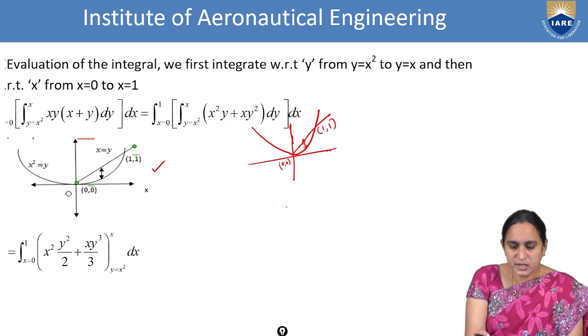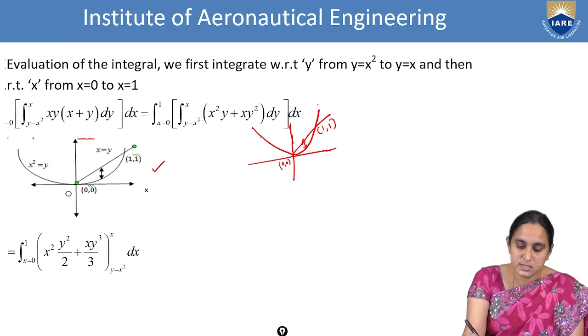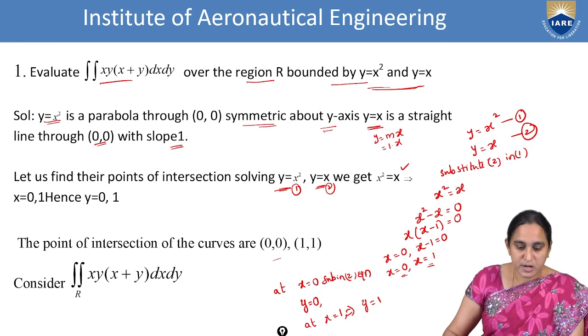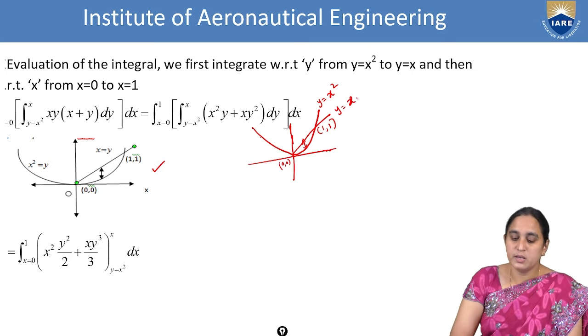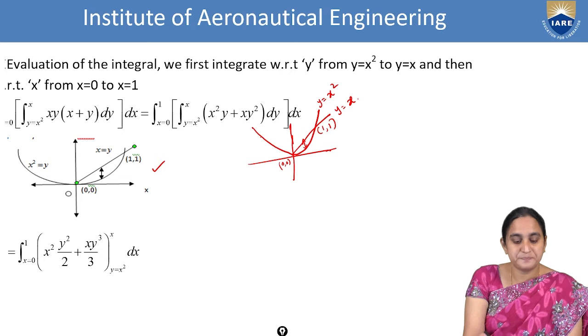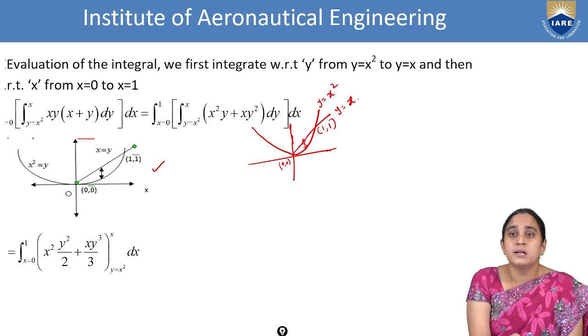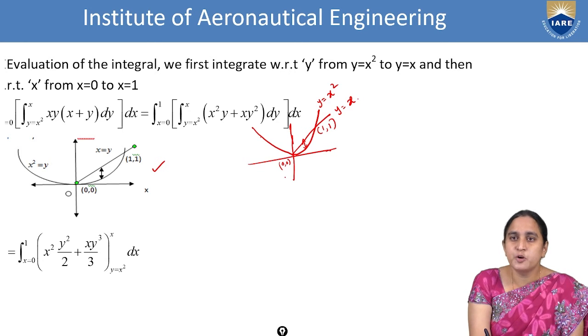Okay, from the diagram, what is this equal to? The parabolic equation is y = x² and the line is y = x. From the diagram I got the intersecting points, that is (0, 0) and (1, 1), and from the same diagram I'll take the limit points of y and x.